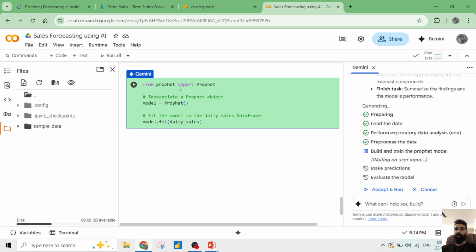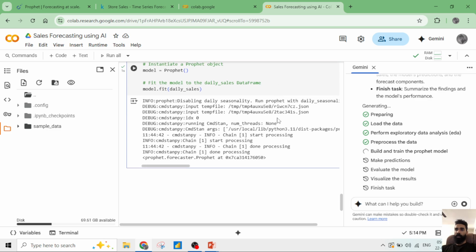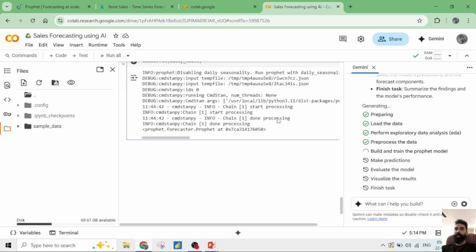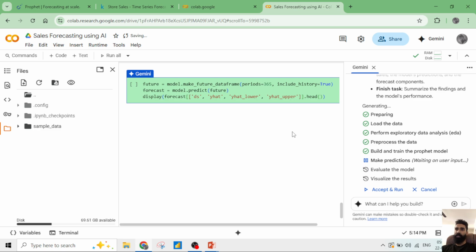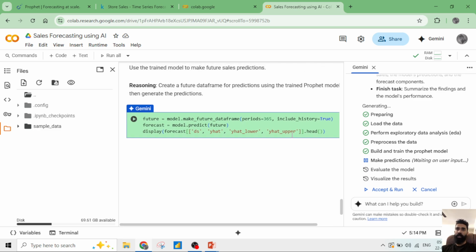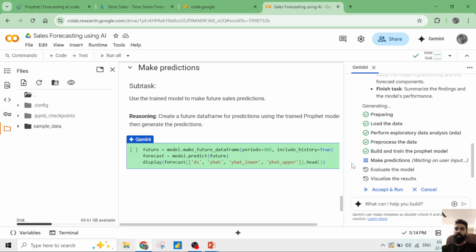Now we have imported the model from this library, and we are going to fit this model. The simpler the model, the easier and faster it will be to fit. If you make the model complex, obviously it is going to take more compute power. The more features you pass, the more time it will take for the model to train. So I've kept the model extremely simple. That's why it ran very quickly. Now it is going to generate forecasts. We have given it a period of 365, which is a period of 1 year.